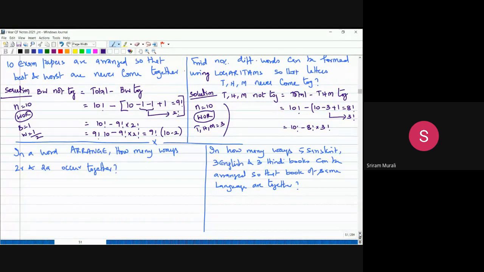What did I do when I took the word failure? I told very clearly, in the place of failure, we are having 10 papers. There it is vowels, here it is best and worst. There vowels not together, here best and worst not together. It was 4 letters, here it is 2 letters. But the concept is same. The word logarithm, THM, it is 3 letters. So in the place of best and worst, we are having 3 letters. Subtract 3, take them as 1 unit. Nothing else I did. I repeat the same as I did in all the 3 problems. What is your doubt exactly?